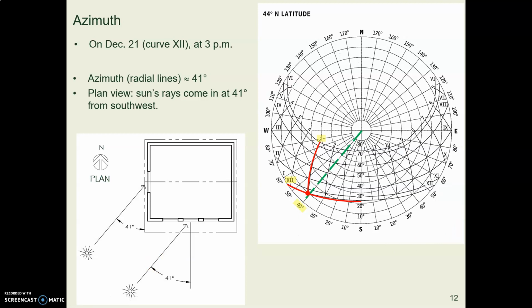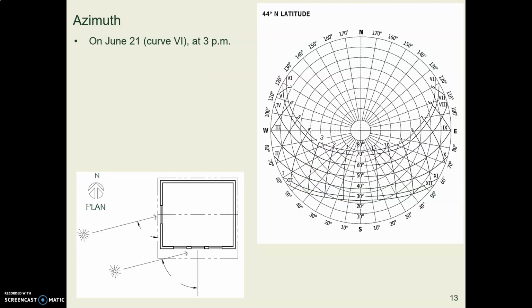Of course, it'll be an entirely different angle in the morning, won't it? This is 3 o'clock in the afternoon. What's it doing in June? All right, June is month 6. So there is our curve for the 6th month. And we're looking for 3 o'clock in the afternoon. So there's our line for 3 in the afternoon. And we'll find where those lines intersect and put a big dot there.